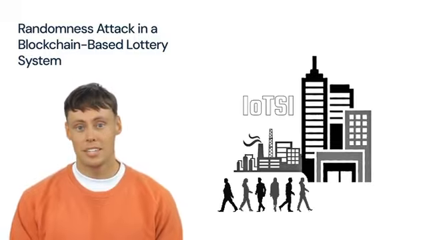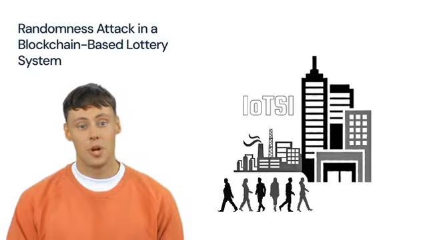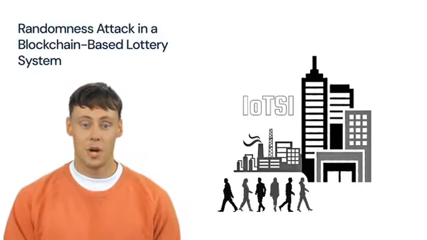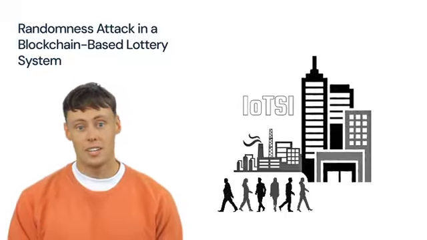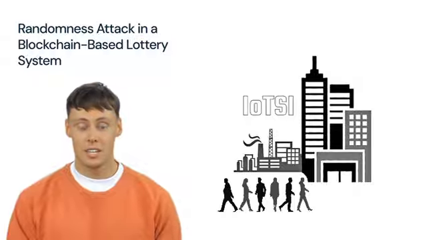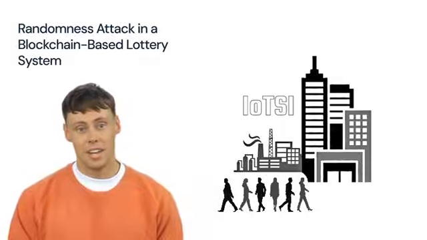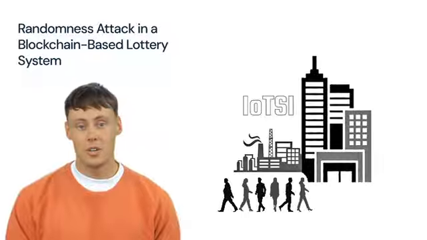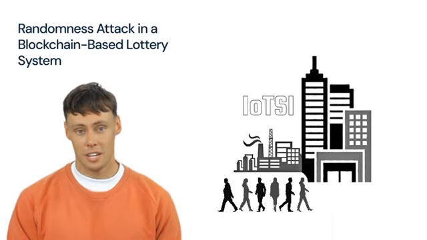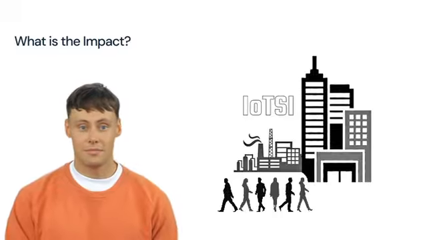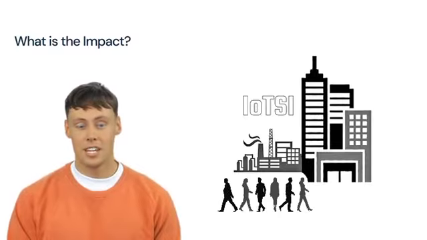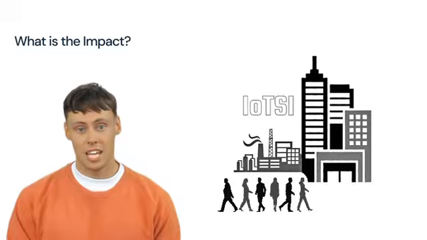3. Attack execution. The attacker participates in the lottery and monitors the blockchain for the block that will be used as the randomness source. Upon successfully mining the designated block, the attacker calculates the lottery outcome based on its hash. If the result is unfavorable, the attacker withholds the block, preventing it from being added to the blockchain. The attacker continues this process until they mine a block where the resulting hash leads to a favorable outcome, ensuring their win in the lottery. What is the impact? The integrity of the lottery is compromised as the randomness is manipulated. The attacker unfairly secures the lottery's prize, undermining trust in the system.